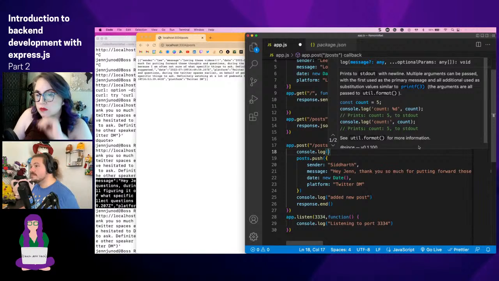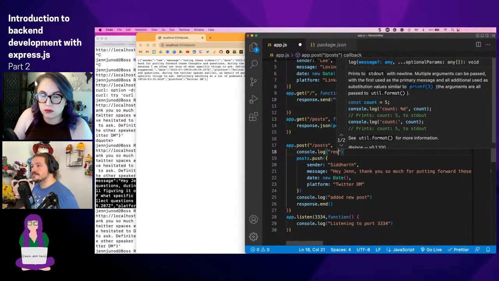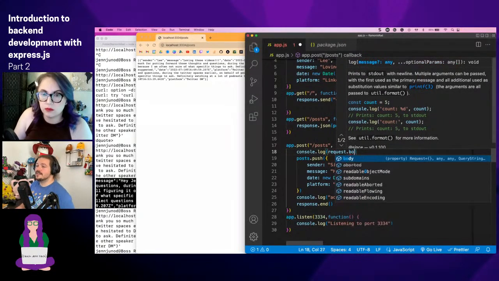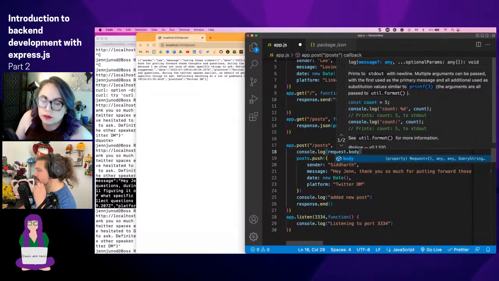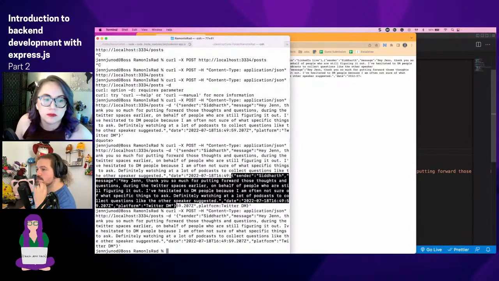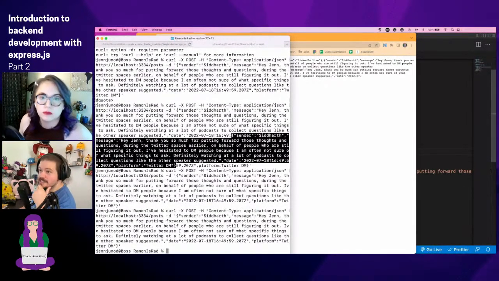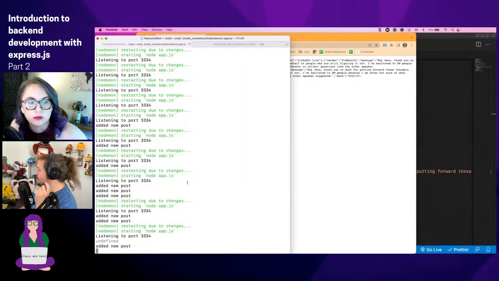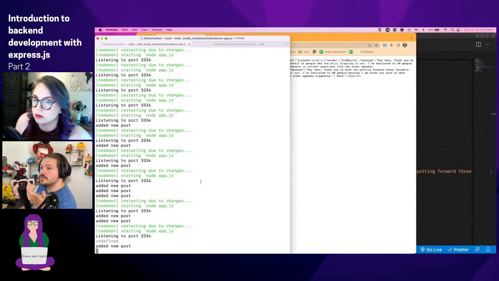So console log request.body. Nope, no string. Because we want to get that data. So request.body. Let's give it a try. Did you save? Yep. Yeah, then send the request again. Now let's go back to tab 1 and have a look. Undefined. So that didn't work. We tried logging something that doesn't exist. I thought it would exist. I was wrong.